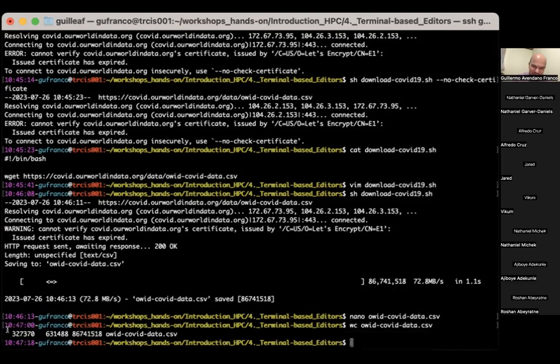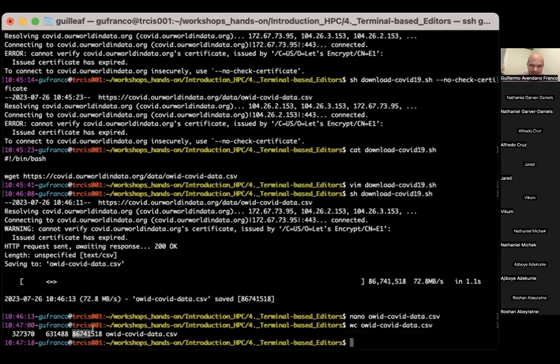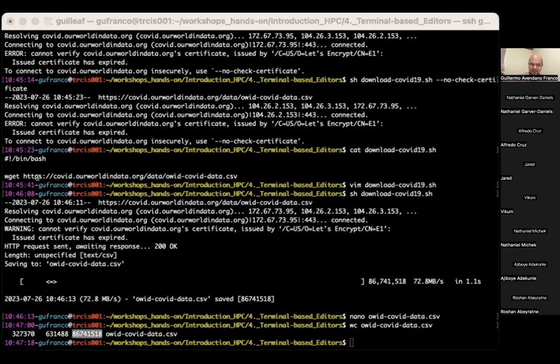It will tell you the number of lines, the number of words, so pieces of text separated by spaces or tabulators, something that looks like a space, and the number of characters in this file. So you see we have 300,000 lines in this, which is normal when you start processing data or doing simulations. You get files like this, and you need to navigate in that file. So this exercise is trying to invite you to explore that sort of thing. But let's move on to something that is more important.